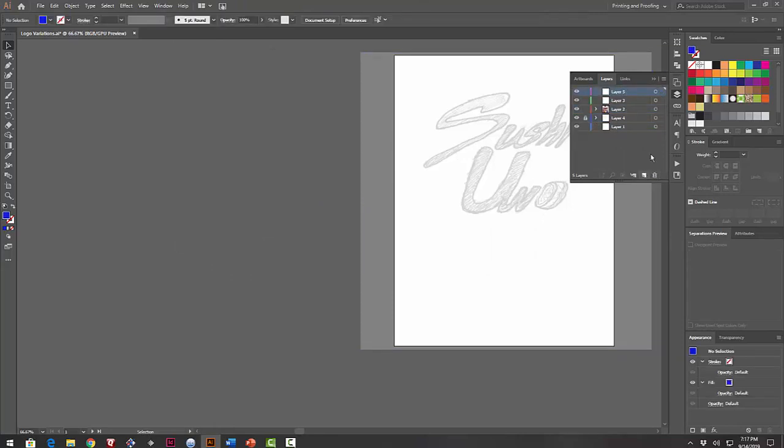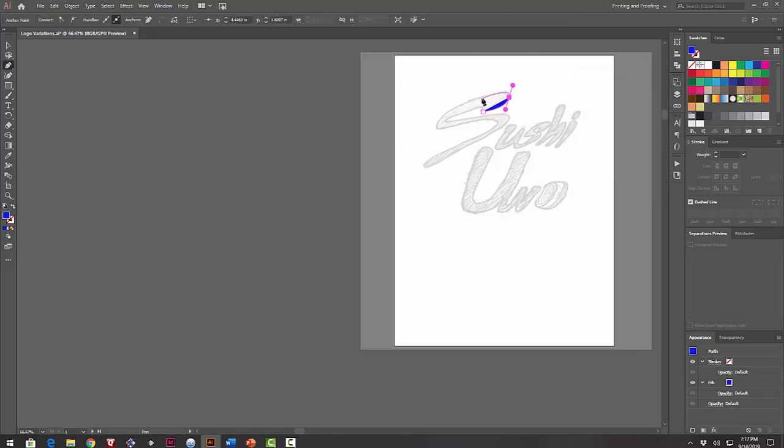Then on a layer that's above it, you could actually start to go through with your pen tool if you've got a good clean drawing, and you could start to trace this particular logo. Now in tracing, once again, I want to emphasize, I would recommend you do it with no fill on so that you can see what it is you're tracing.